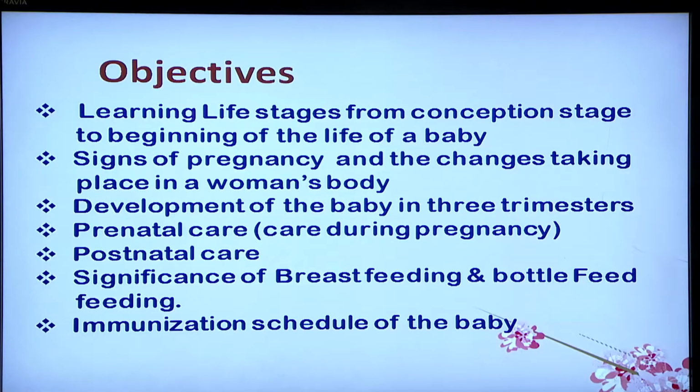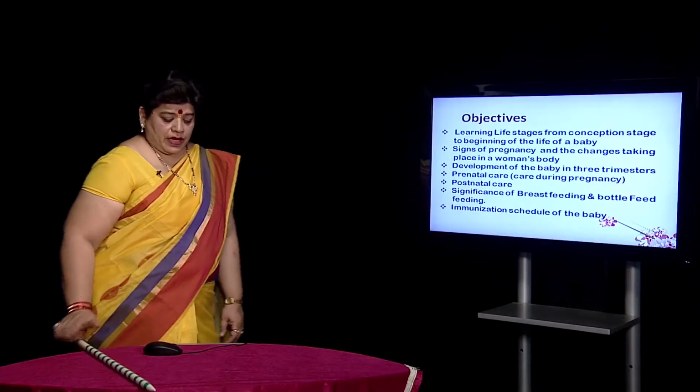In this lesson, we will learn the life stages from conception to the beginning of life of a baby, signs of pregnancy and changes taking place in the woman's body, development of the baby in the 3 trimesters, prenatal care, that is the care during pregnancy, postnatal, that is the care to be taken after pregnancy, significance of breastfeeding and bottle feeding, and the immunization schedule for the baby.